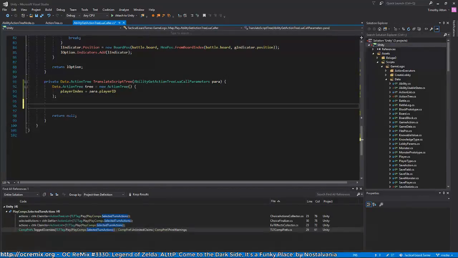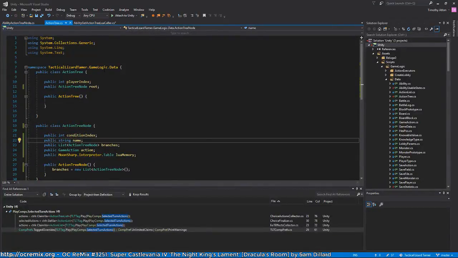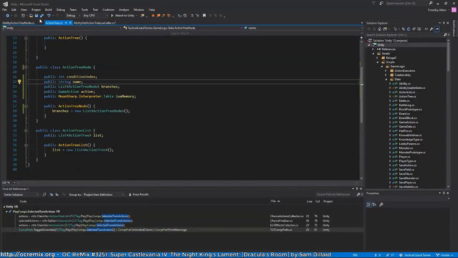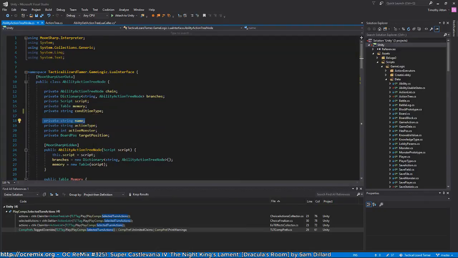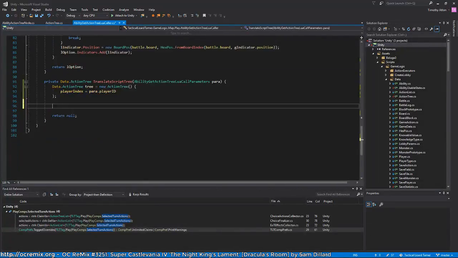Okay, so I think now these Lua classes and this will go 1-to-1, and they basically have the same structure. But we do need to know the parent before we create the children, so I'm trying to think the best way to do this.